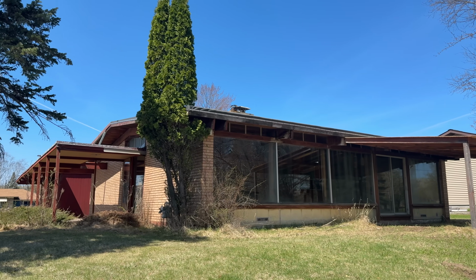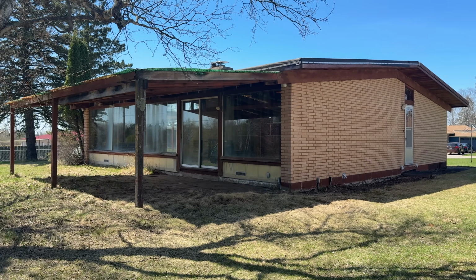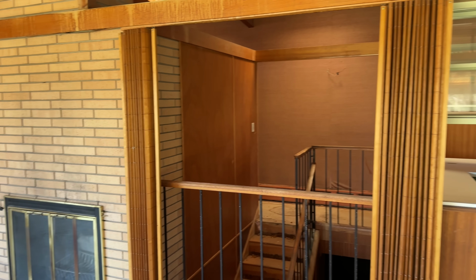If anybody's ever wondered if we would take on another renovation again, actually a lot of you guys have asked if we would ever do this again, the answer is yes. Yes, we would. And we thought this was it. But it was in way worse condition than we thought. The entire basement was buckling. All of the block was cracked. So it's going to need probably close to $100,000 just in foundation work. But water damage is extensive through the entire house.